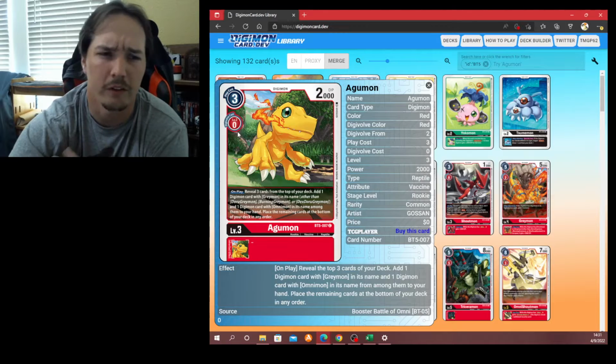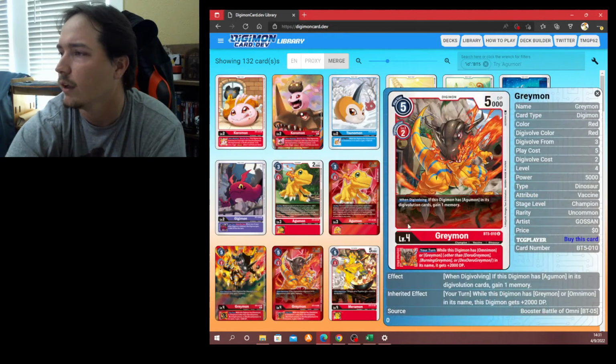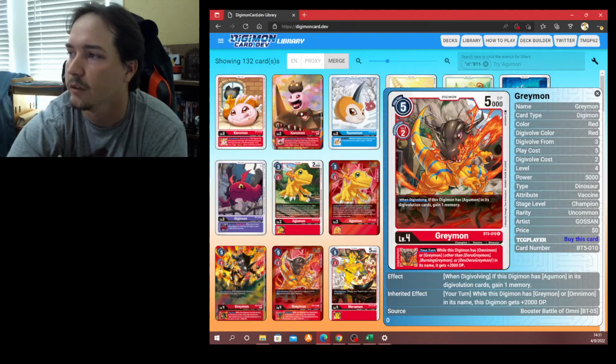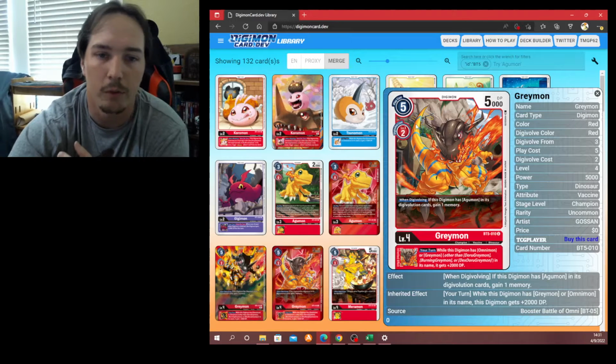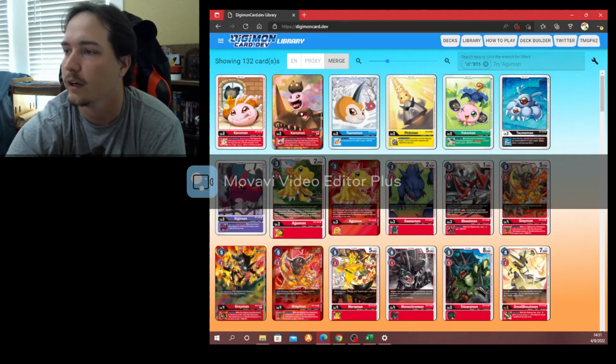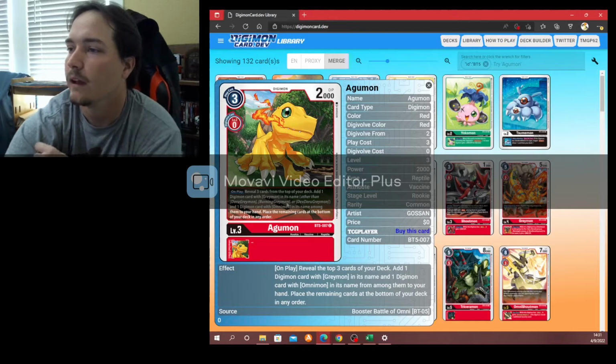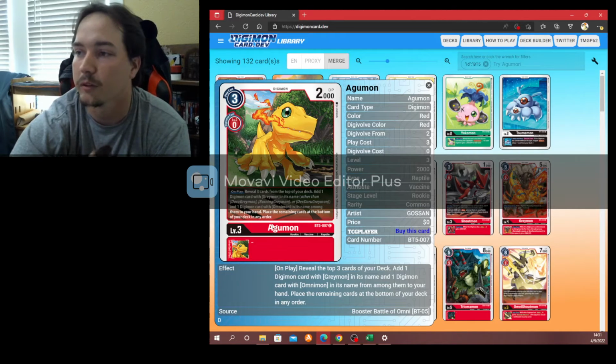And it only costs you 0 memory for this particular one. If I were digivolving this Greymon, it would cost me 2 to place it on a red level 3. And so you just look at the card there, look at that little bubble there, and it'll tell you exactly what you need to know.